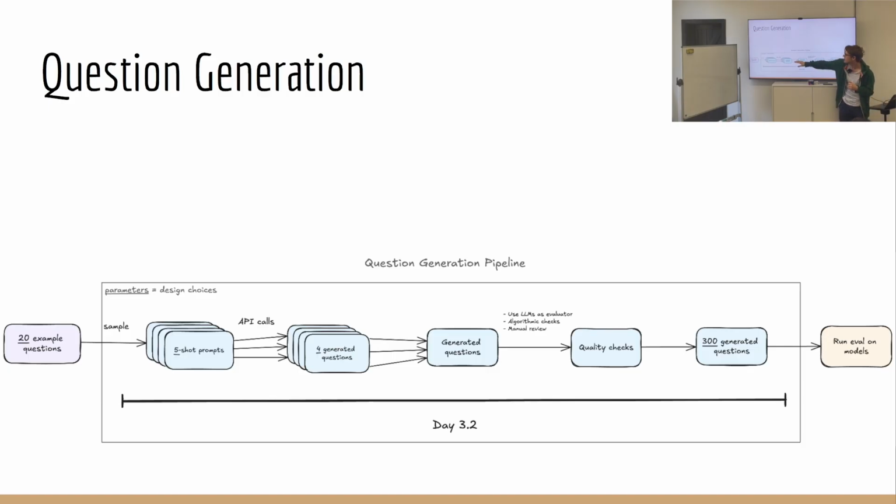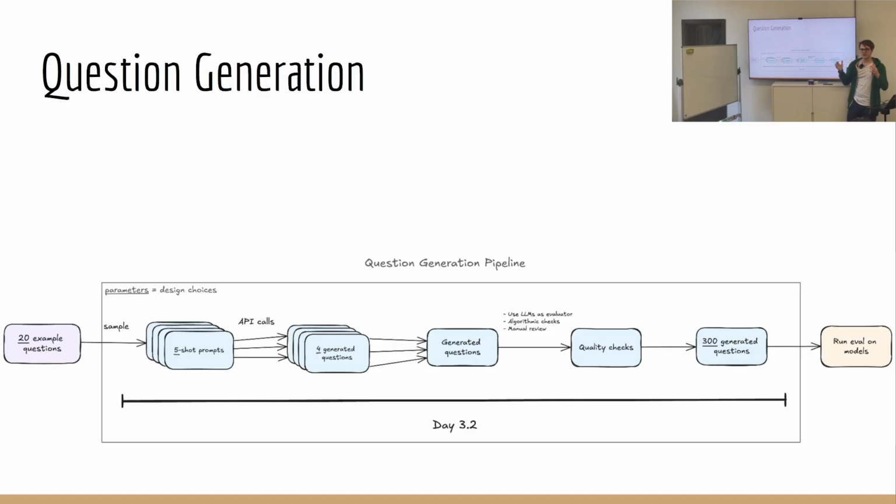I think it's worthwhile making sure that the questions you generate to begin with, these seed 20 questions, are actually pretty high quality. The thing is, it's kind of NP in a way. It's much easier to look at a question and say, is this good or bad, than to actually write a question yourself and wonder, am I coming up with the right ideas here? Then you can sample randomly these 20 questions into 5-shot prompts.